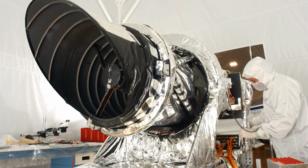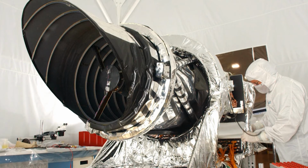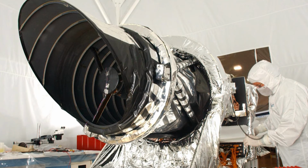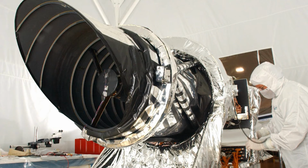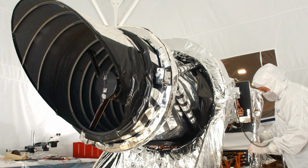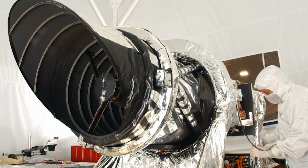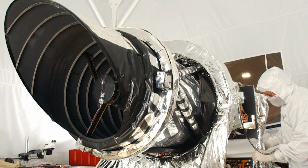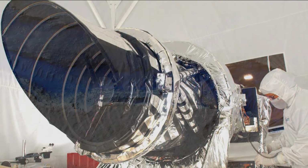Now, the images it sent back from Mars are pretty astonishing and can resolve features on the planet down to a little more than 3 feet across. It can also do this pretty quickly. It can acquire images up to 28 gigabytes of data in just 6 seconds. So HiRISE is used to study active surface processes and the evolution of landscapes. It's also used to help identify suitable landing sites for robotic and future human exploration. It's kind of important. So let's take a look at our first image here from HiRISE.